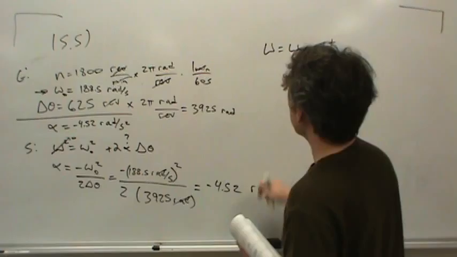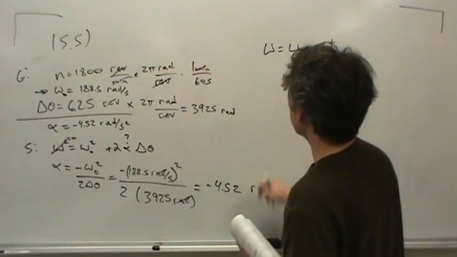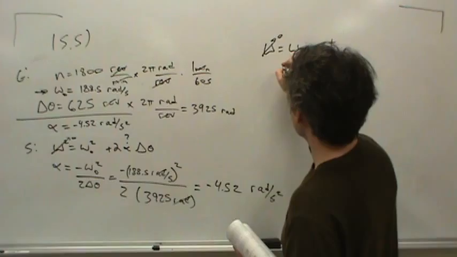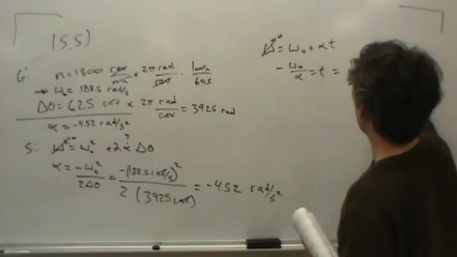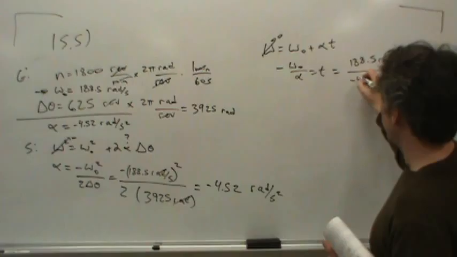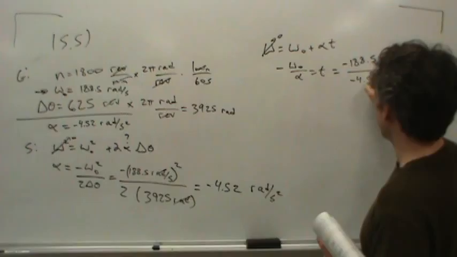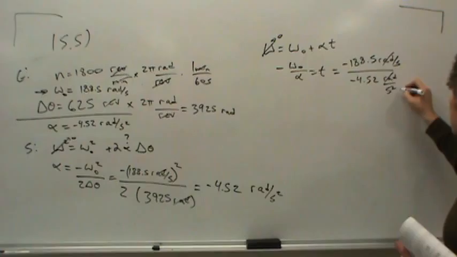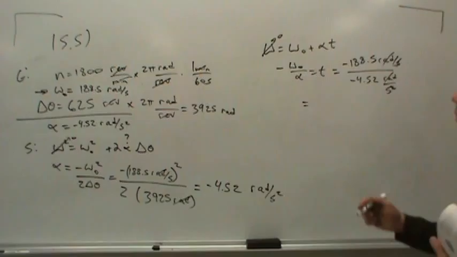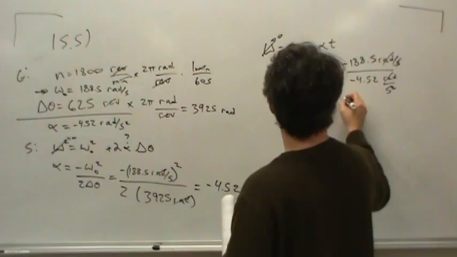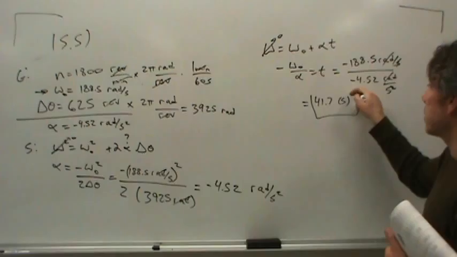So let's solve for t. The final speed would be zero. And so the amount of time can easily be calculated as negative omega naught over alpha. So the initial speed is 188.5 radians per second. The angular acceleration is negative 4.52 radians per second squared. And so what happens when we get time in seconds? So somebody grab your calculator. 188.5 over 4.52. What do we have? 41.7. Makes sense. So there's the amount of time that it takes for the motor to slow down. So all we really did was we used constant acceleration equations.